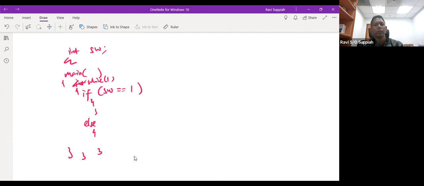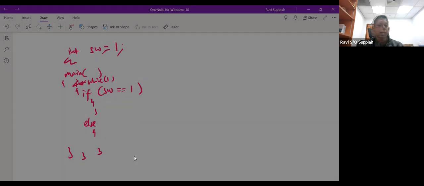And then I will decide to do two actions. Now if I compile this code, and let's assume the initial value of switch was originally 1, then if you look at the code here, there is no part of the code that actually writes to switch again.